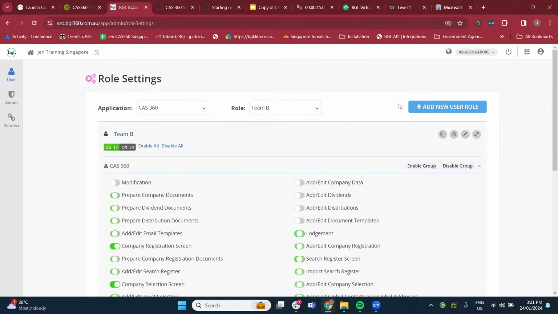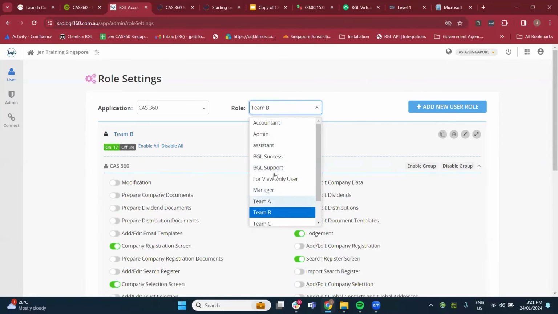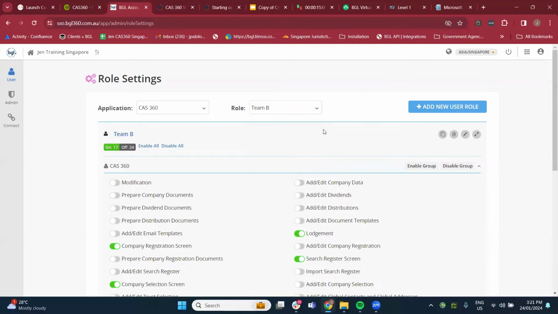Once I save, this will usually appear in my list of roles under the roles type. So this is how we manage the role settings and add a new user role in your user features in CAS 360.